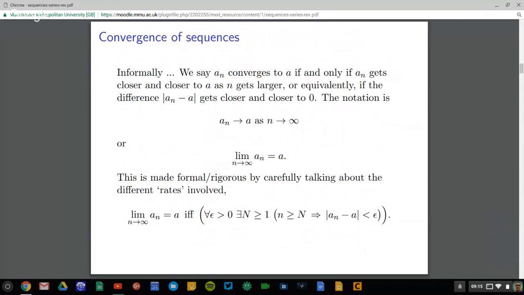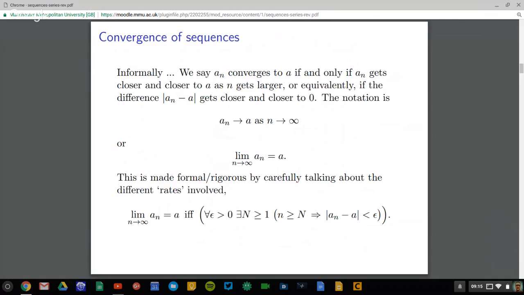So we need a better, more formal, rigorous mathematical definition. And this is it here. Now, when we met it first, we met it in an English sentence. But of course, now that you've done a bit more logic, you've learned about logical quantifiers and how to construct formal logical sentences. So this would be how we would write down the definition of convergence for a sequence.